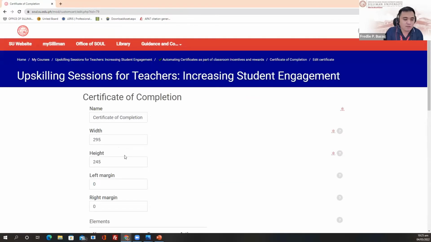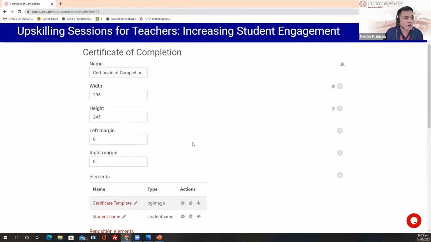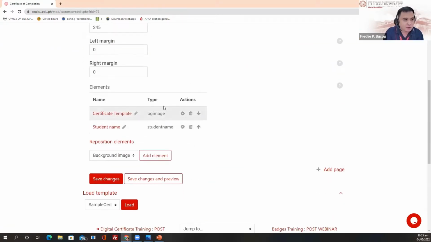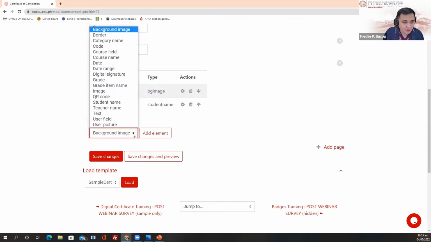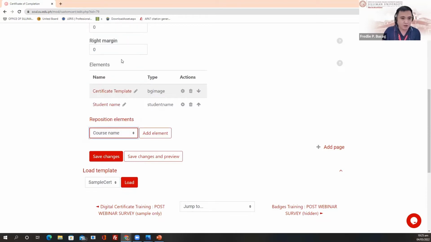Don't worry because we will just reposition all the elements. So all you need to do is just simply add the element first. So we have the student name, and then in here we will add another element. So this we will use the course name. Okay, the course name, and then we will add element.